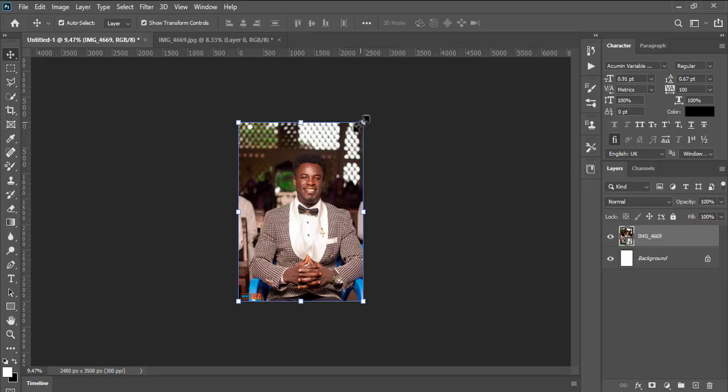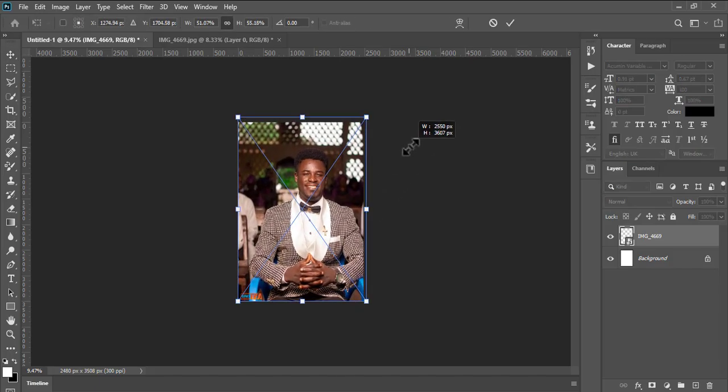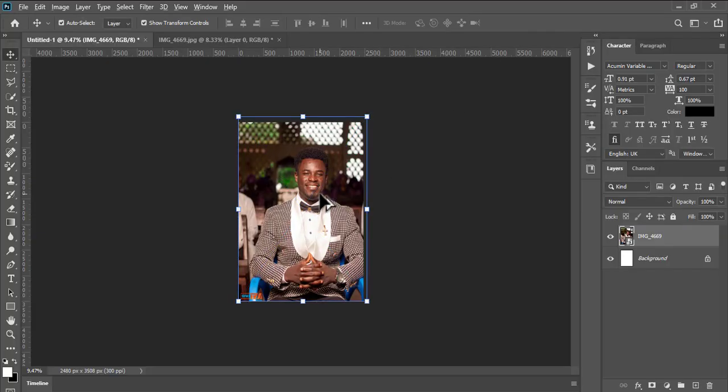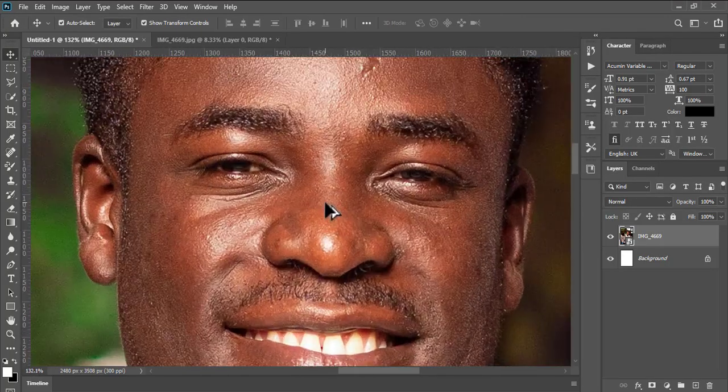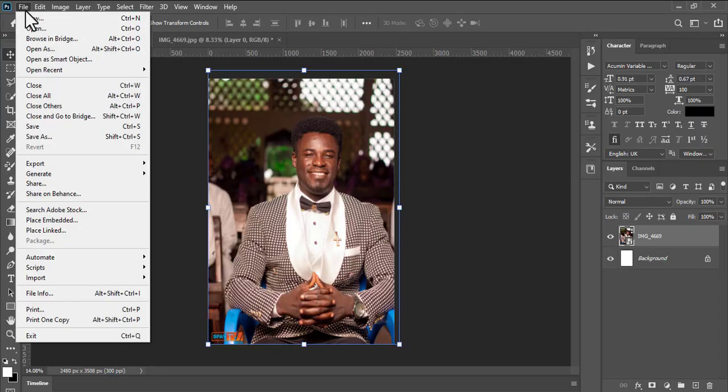So if I decided to draw this down, then I change my mind and I draw it back up, you will see that the image still has the same quality as I bring it. Why? Because of this smart object. So whenever you're bringing an image to the interface, if you have a layer you created and you want it to fit inside, you drag it and drop it inside, or you go to File and you open it directly and drop it inside. You place it, or you go to Place Embedded.